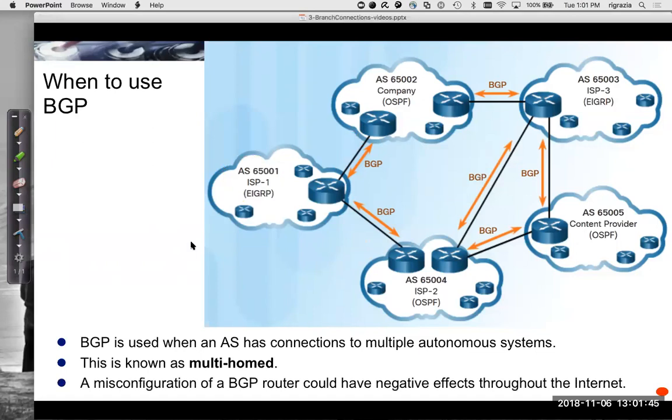But you need to be very careful, because any misconfiguration of a BGP router could have negative effects throughout the internet. If you are new to this and you want to peer, let's say we are this company right here, and we want to peer with ISP1 and ISP3, they're going to say, we don't really know you.